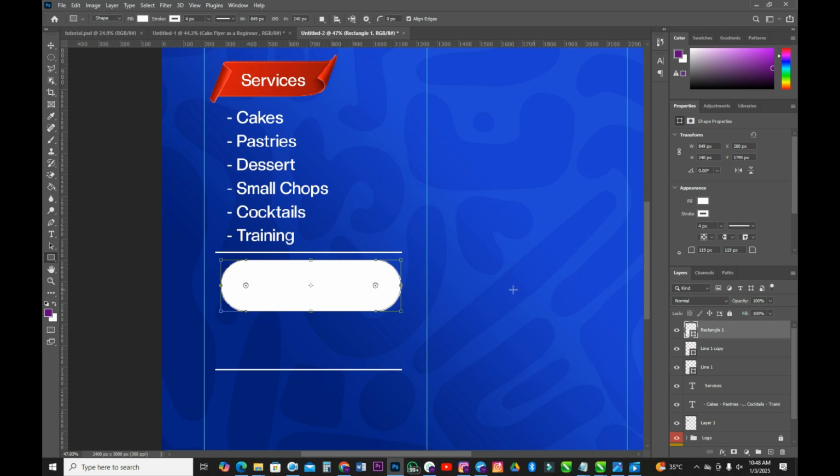When you drag this and they are all equal, the properties of what you just did are here. So what you do is unlock this chain, the linking icon, unlock it, and then make this 0 and also this side 0, and then enter. Then you have this.